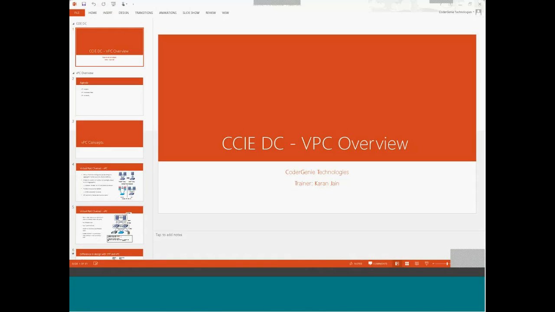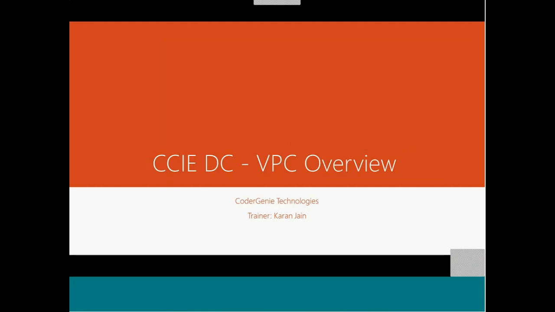All right, so we'll be discussing today on the vPC, how vPC works. It's one of the most important topics on the data center CCIE. The initial section discusses all about how vPC is set up and what are the benefits over the older STP technology, why they came to this idea and all that. What are the various features? We'll be discussing all those in detail in this session.